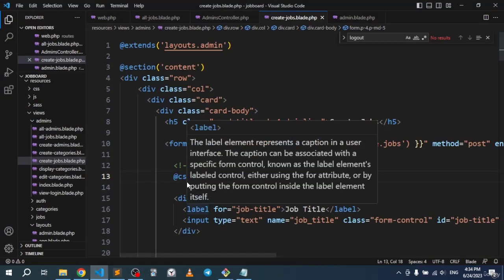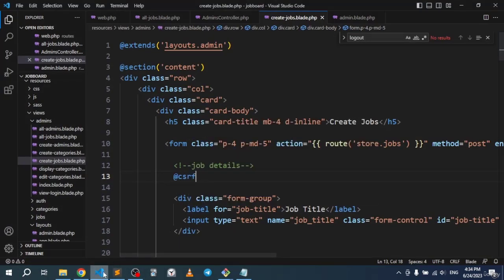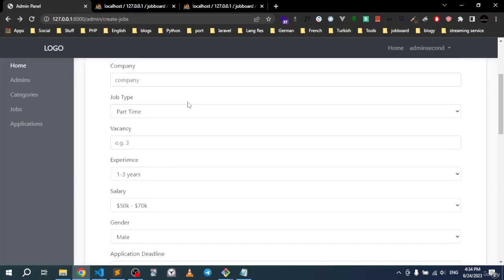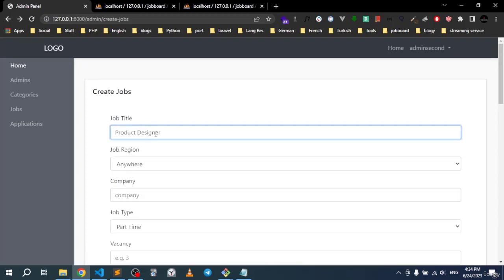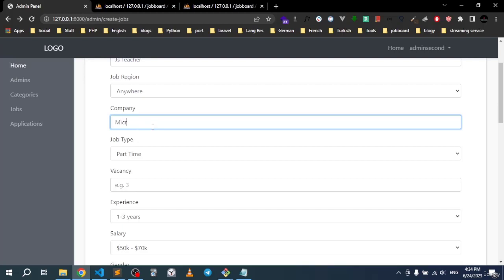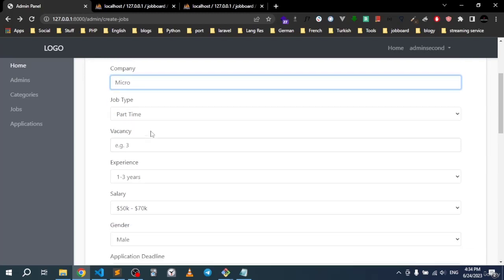All right, so is it CSRF? We probably need to refresh. It's kind of a pain because we will start all of this from scratch. So again, let's go right here, GS teacher. For the region, company, micro. Let's leave it like this.